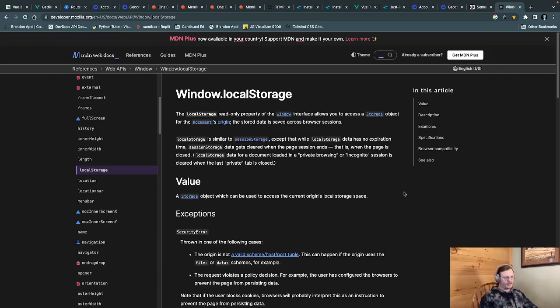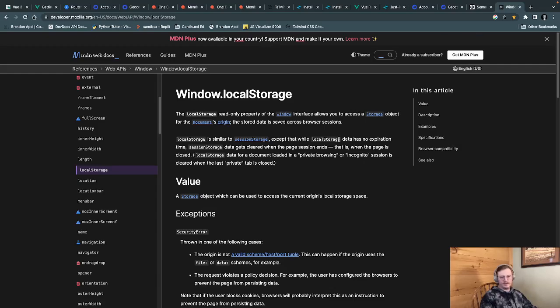If they log in, then you give them a token saying, hi, my unique token number is blah, blah, blah. And then they use that token, and that's how they access things. And that saves in their local storage so that it can keep checking, and they don't have to log in to view every single page. It just remembers that they have that token, and that makes it valid for them. The local storage is a really cool tool for remembering things for users, right? So it ends up actually getting saved on their browser. It allows you to access a storage object from the document's origin, and the stored data is saved across browser sessions.